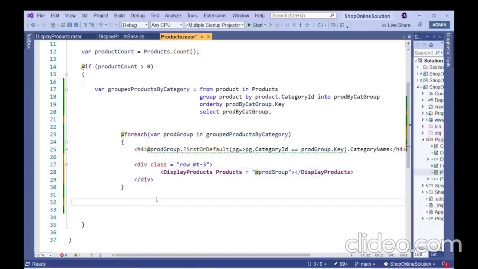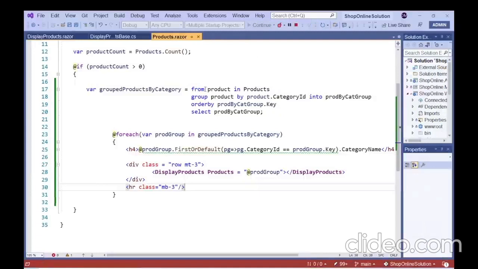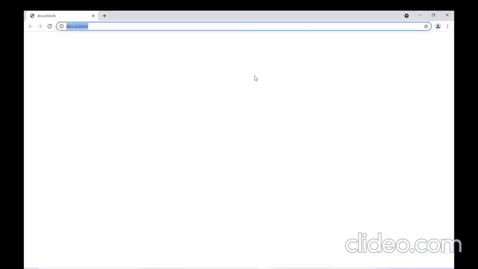Let's also include a dividing line between each product group. Let's run the code.